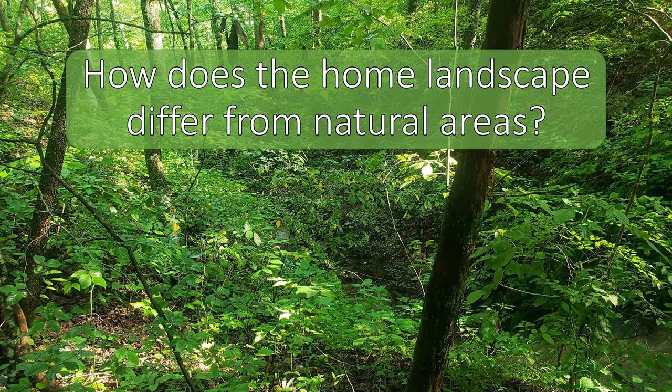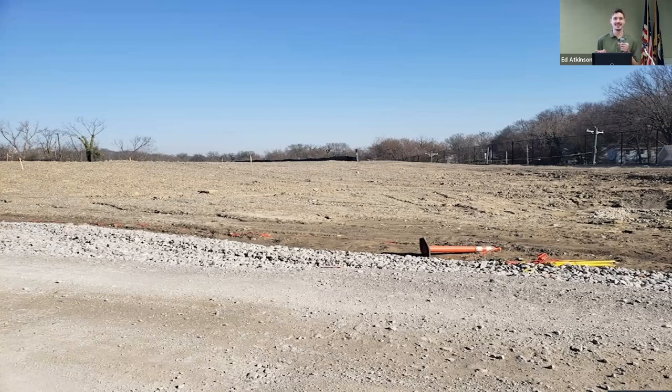You're going to end up with a much different soil than what these plants are used to. And this stuff still has nutrients in it. You would be amazed, if you sent this kind of stuff off to an extension for a soil test, it would come back like you'd think it was bagged topsoil. The missing element is that community that is churning up those nutrients and making them available.